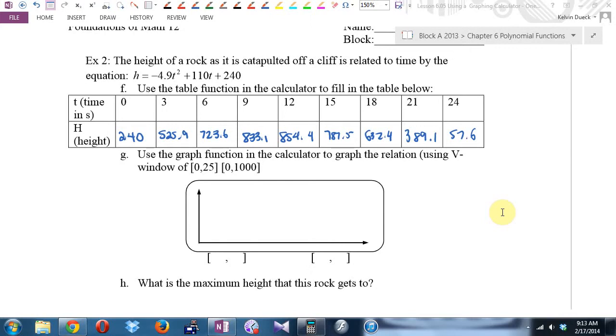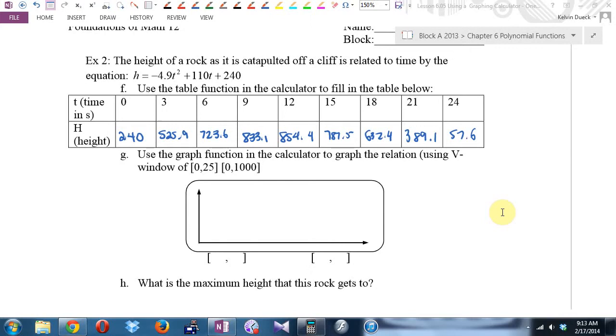No. So it's possible it's between 12 and 15, although maybe I reached my peak right at 11 seconds and was already on my way down, but I can't tell that from my data. I can tell you sometime between 9 and 15. To be more specific, I actually need the graph, which we're going to get to in a second.